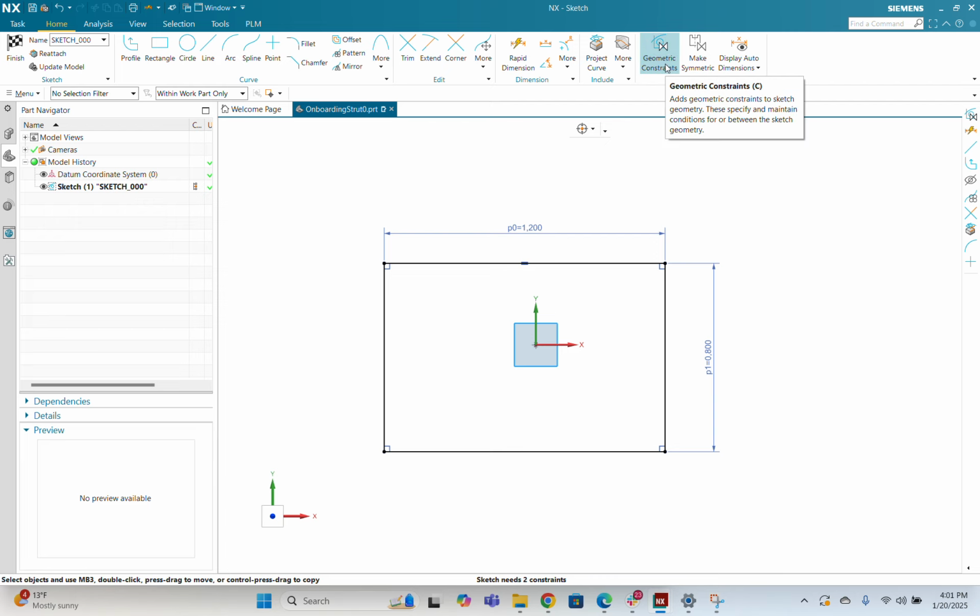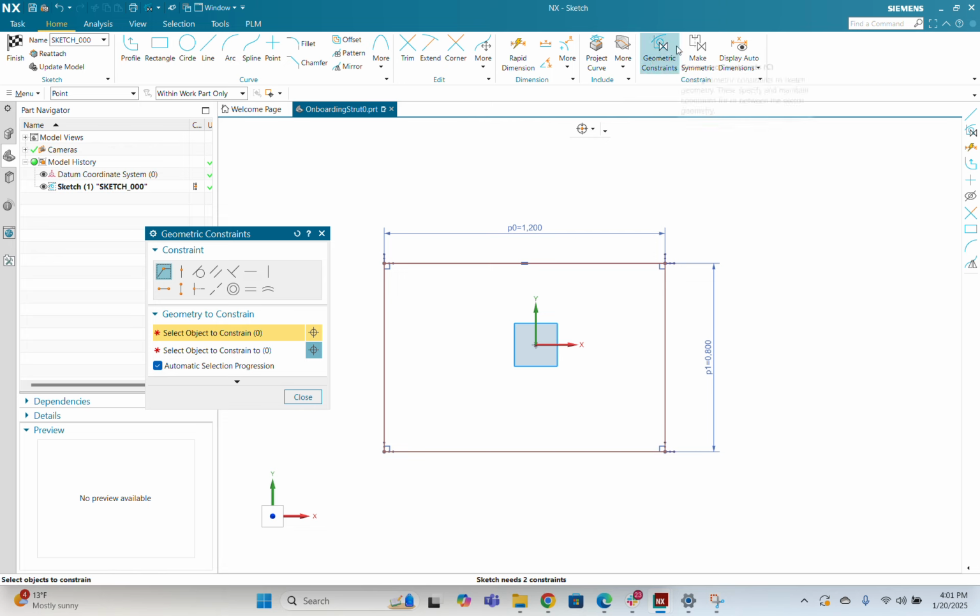And to do that, we will just click this geometric constraints button. Now, this has a lot of different options, which you can use. We'll really only need a few of these for this project, but if you're curious, you can look through these, test them out, but they all do different things. For now, we're going to use this vertical alignment one. Basically what this does is, you can even read, it selects 2 points to be vertically aligned in your space. So I'm going to use this because I want the middle point of this to be aligned vertically with the middle point of my plane.